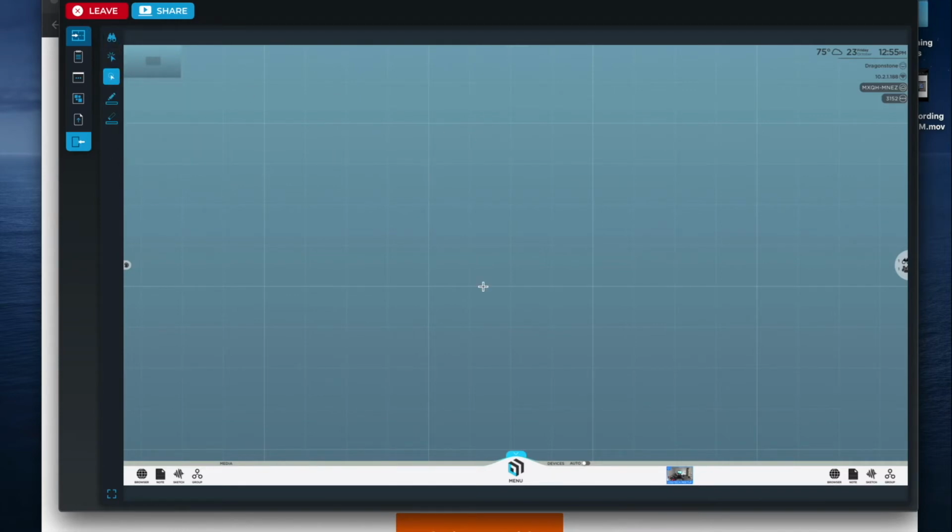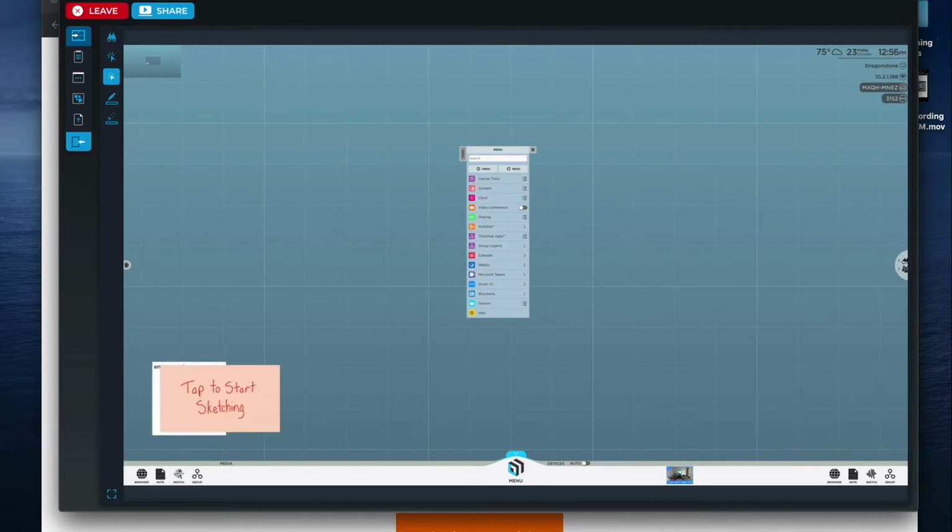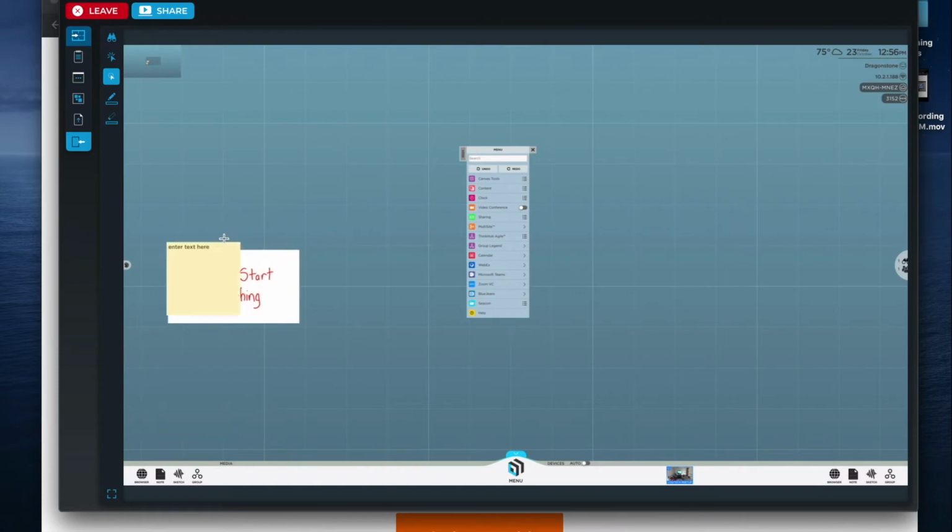So if I go back to that control mode, now I can open the menu. This is launching a ThinkHub menu. When this menu is open, everyone else who's connected to this ThinkHub session will see the same thing that I'm seeing. And if they're in control mode, they can actively collaborate with me. So I can add a note or a sketch using these built-in apps down here to the ThinkHub canvas while other people do as well.